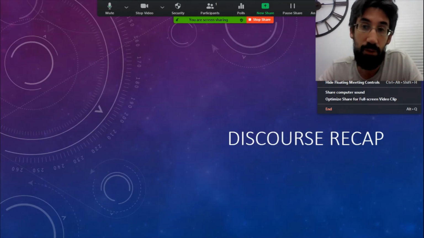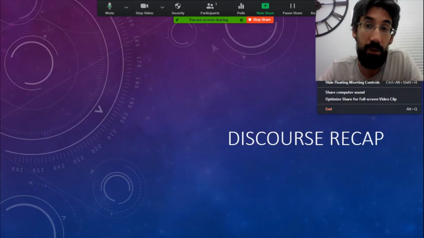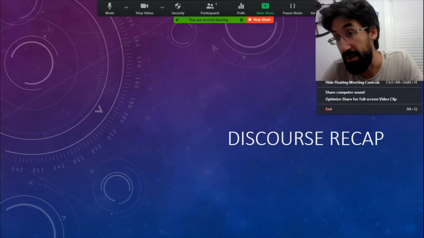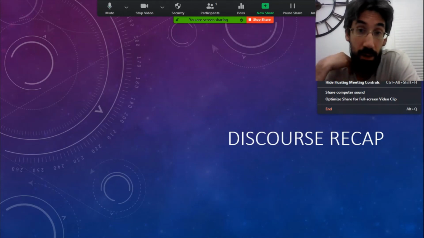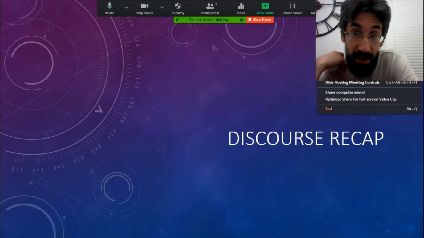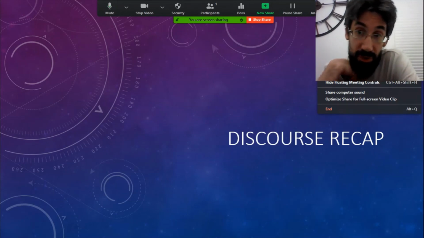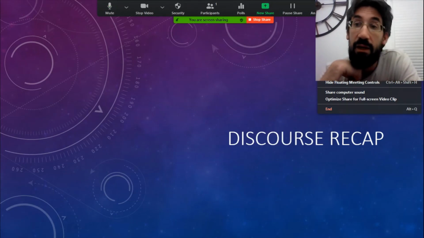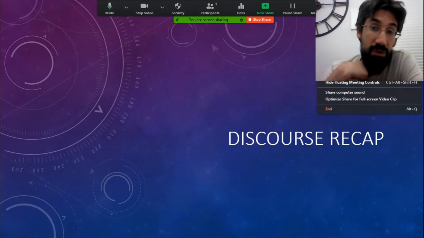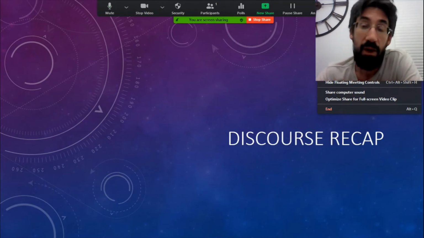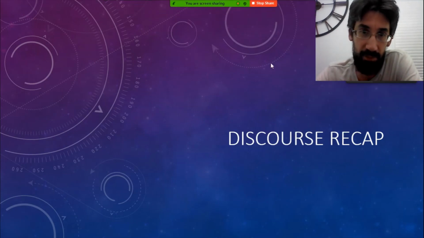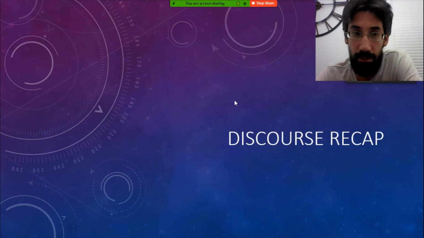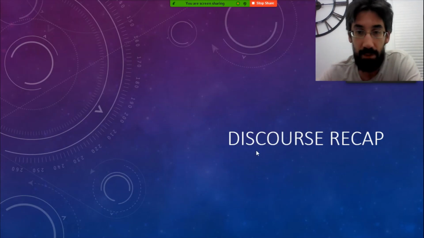If I click record to the cloud, when the recording is done, you will be sent a link, and that link will just take you straight to the recording. So if you can do your recording in one shot, that actually works out really well. You don't have to worry about any storage space on your machine. If you want to record to your computer, then you click record to your computer. And what's going to happen is, I'll click record real quick, and hopefully my computer doesn't explode, it is now in theory recording my presentation.